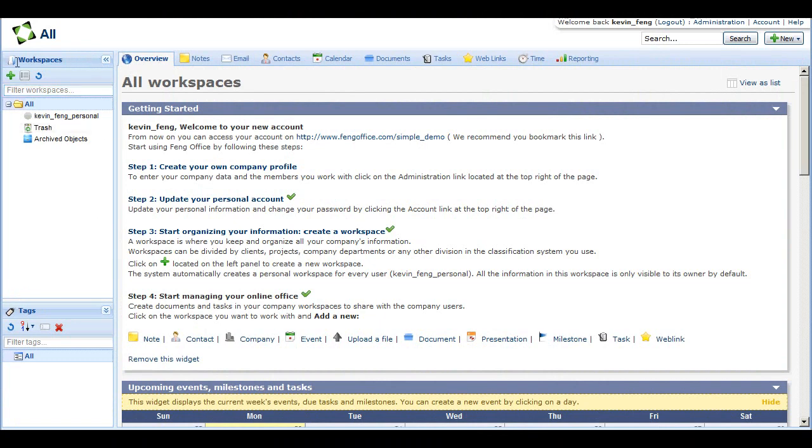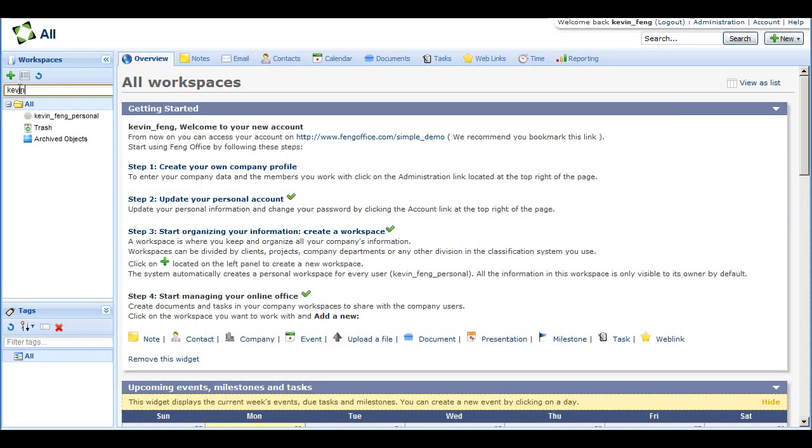The panel has three buttons: New, Edit, and Refresh. New creates a workspace using the actual workspace as parent. Edit edits the current workspace. And Refresh simply refreshes the list. This panel also has a quick search box. You can type the name of any workspace and with one click have it selected.